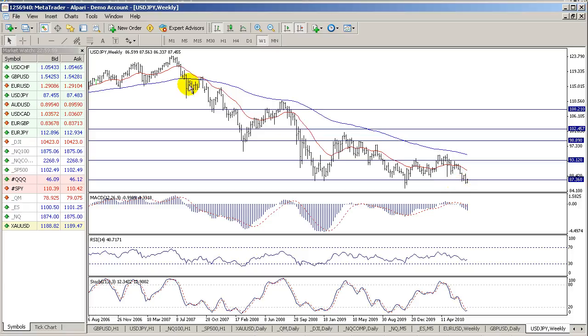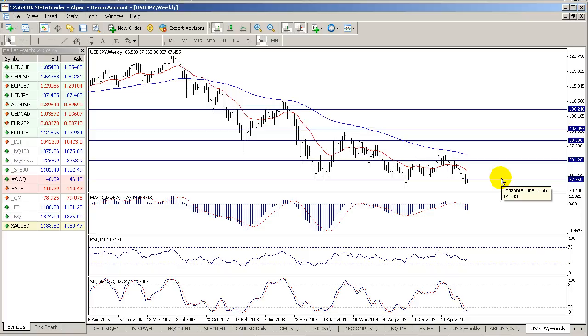Weak downtrend means that the price is well below the 100-week moving average. This is the blue line. But as you can see, the price is touching or sometimes moves above the 21-week moving average, which itself sometimes trends lower, sometimes trends higher, sometimes trends sideways. And when you have this kind of setup, a declining 100-bar moving average, and the price is well below the 100-bar moving average, but is crossing the 21-bar moving average many times, then the trend is a weak downtrend.